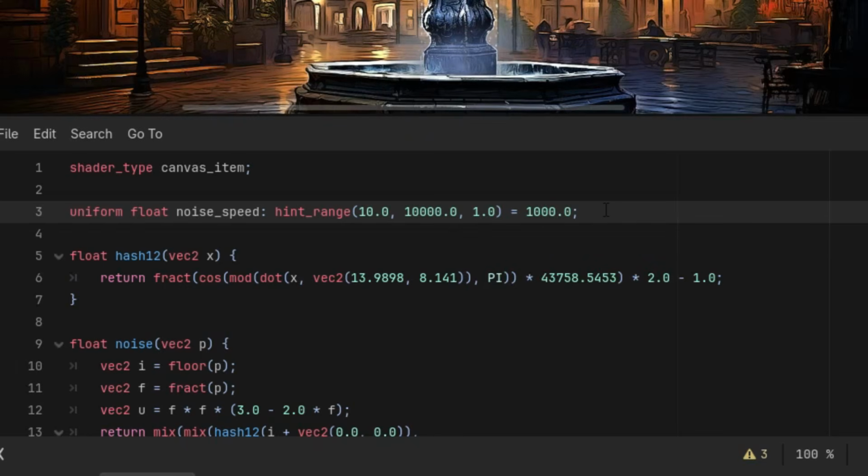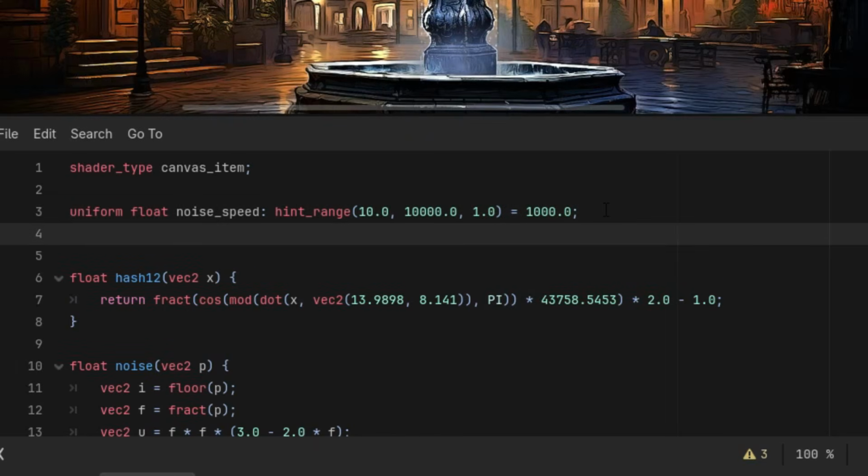Okay, and the second one will be the intensity or the power. Uniform float noise_power with another hint_range, and this time the initial value can be 1 and the range is from 0 to, for instance, 5 with a step 0.01. Okay, and now the computation itself.